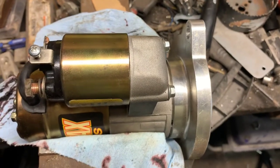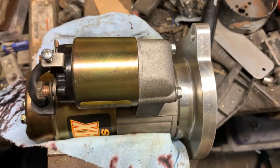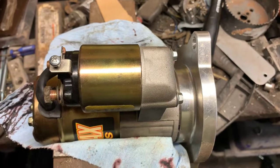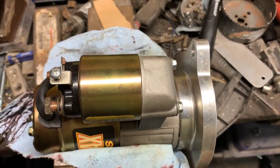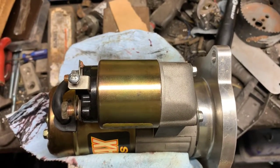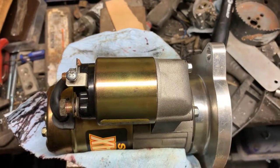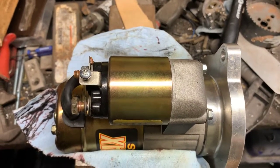In this video we're going to change the solenoid on a 9100 series PowerMaster PowerMax Starter — this one happens to be a 9103 on a small block Ford. The starter is not very old, but the solenoid started acting up. I haven't contacted them to see if there's any type of warranty, but I have a brand new solenoid sitting on the shelf just in case something like this happens.